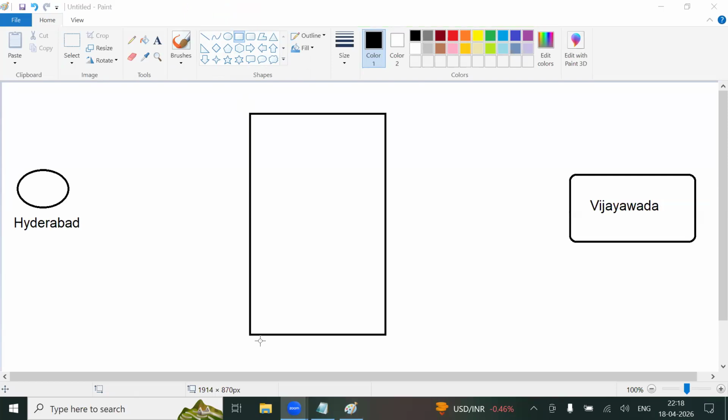Please unmute for 5 minutes, not more than that. Just the 5 minutes. I want you to understand this concept so that routing will be easier. I want everybody to unmute.